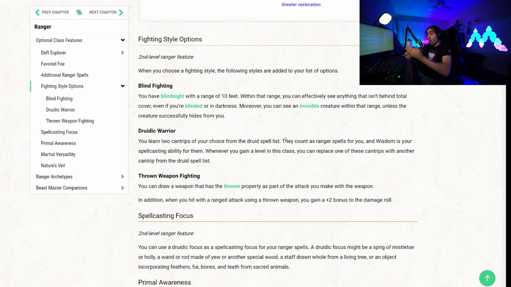Druid cantrips are way more potent than cleric cantrips in terms of power level. So this is a much bigger deal than when the Paladin got it. This is crazy. I am a huge fan of where we're going with this.